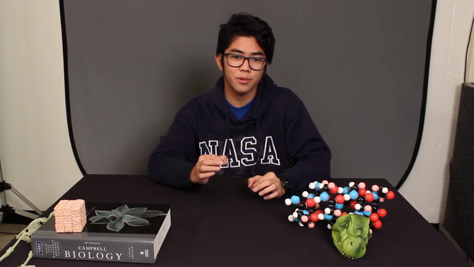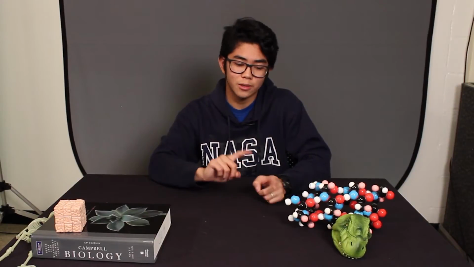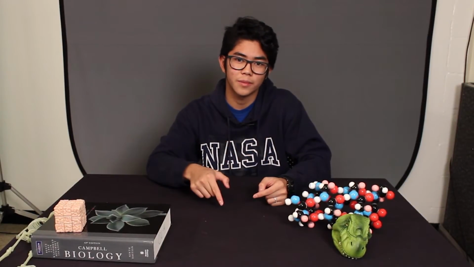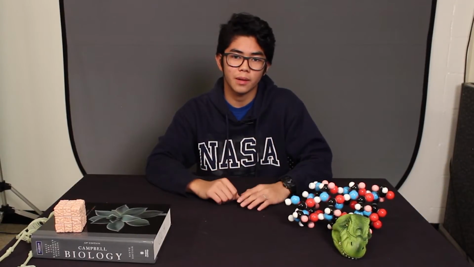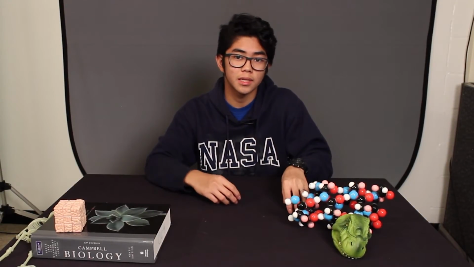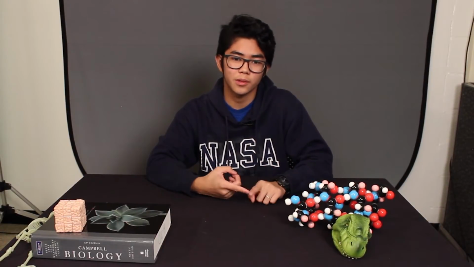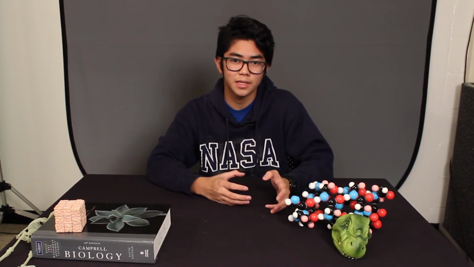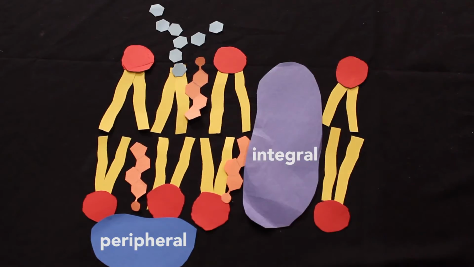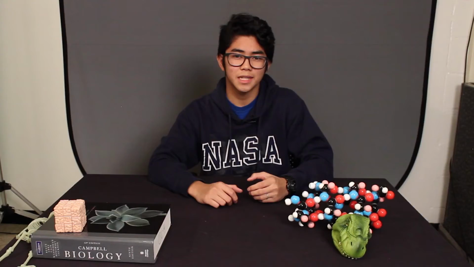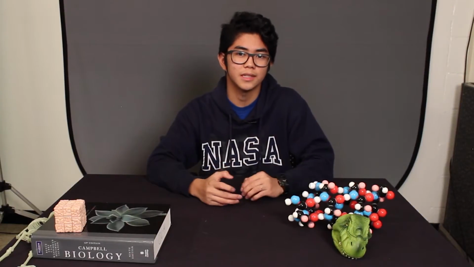One type is the peripheral proteins, and they're found on the outside surface or on the inside surface of the cell. Integral proteins are found embedded within the membrane. That means that the hydrophilic regions poke out just like the phosphate heads. There are other integral proteins like glycoproteins, and these proteins, just like the glycolipids, have a carbon chain that reaches outside of the cell. The cell membrane has a very fluid consistency, just like that of oil.